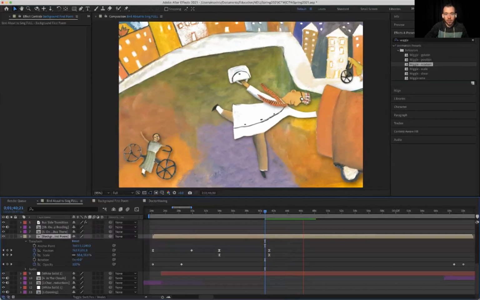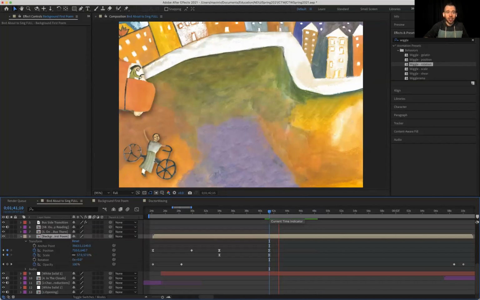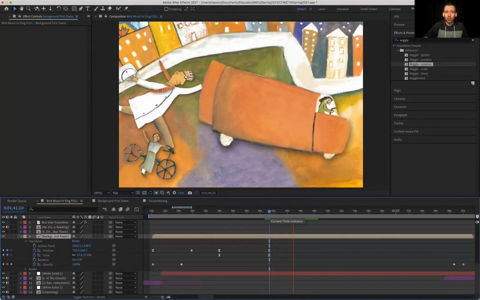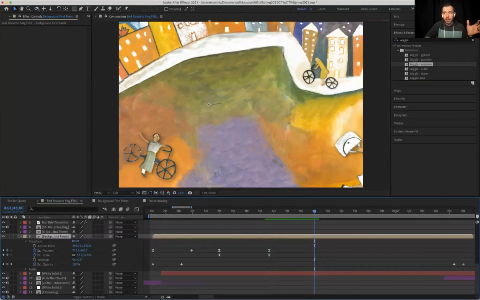Ambulance. So I might amp up the wiggle. I'm probably going to make it up a little higher, and I also may make the doctor smaller because right now the doctor is much bigger than the actual ambulance, which for some reason in my head I didn't make sense of. So I'll have to fix that.